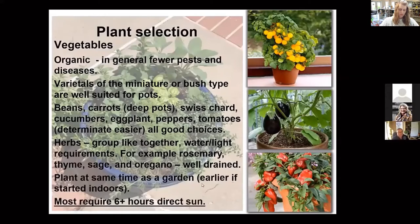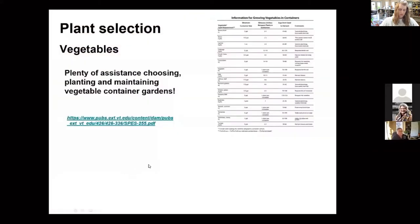Most require at least 6 hours of direct sun. Most vegetables like sun, and most of them do better with more sun. So if you're going to grow vegetables, it is important that you have a sunny place somewhere to put them.